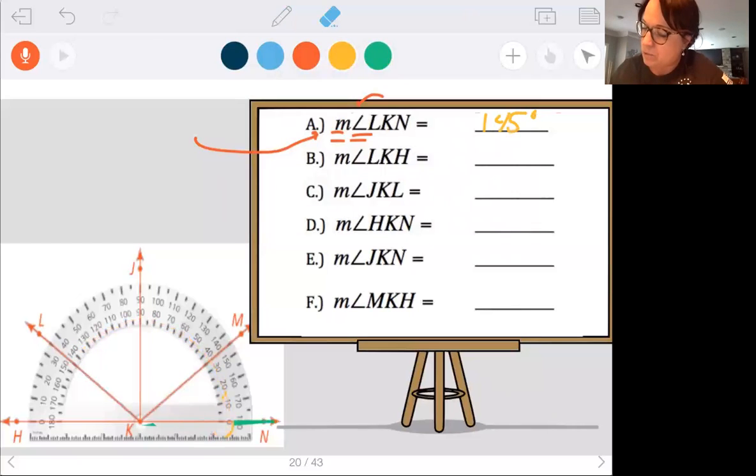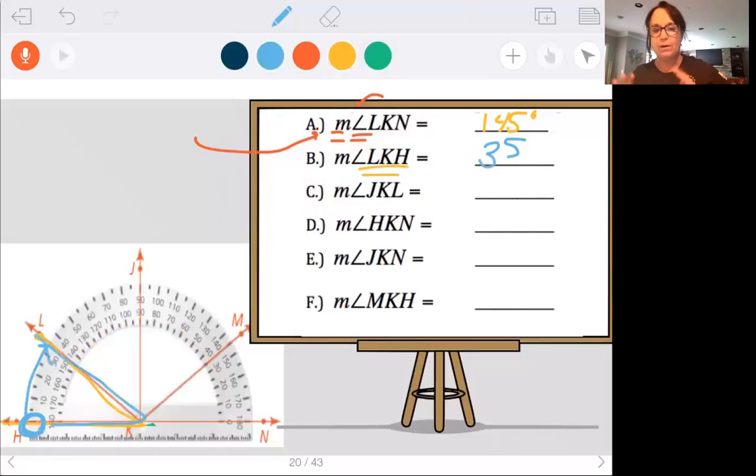Again, it helps to pause and then you try, but let's travel from L to K to H. From L to K to H. Now again, I said follow the zero. Zero's on the outside for this one. So I'm going to follow the outside numbers, 10, 20, 35. And you can see that this is an acute angle, so that should also keep you from picking that other large number. But just kind of see where that zero is. Is it on the inside or the outside?